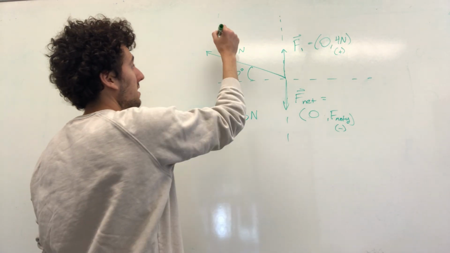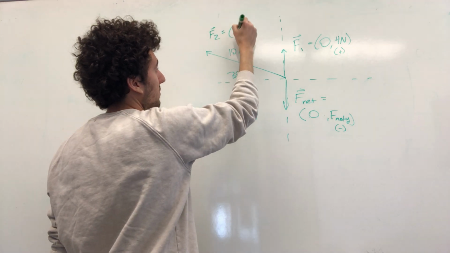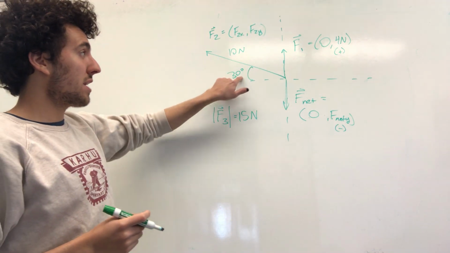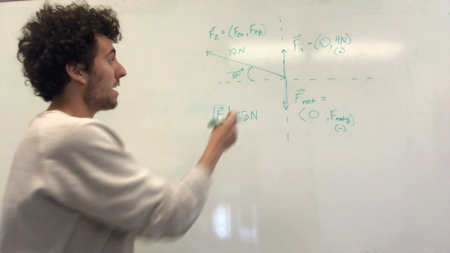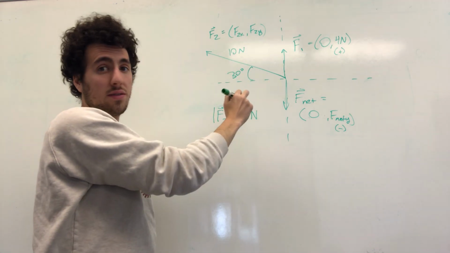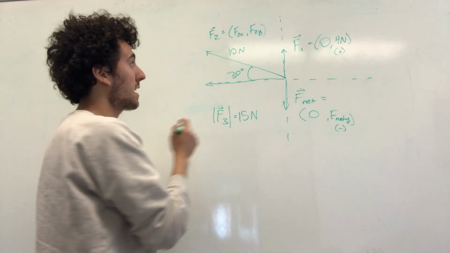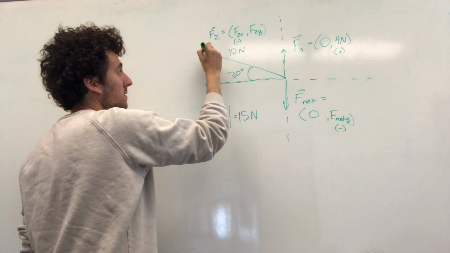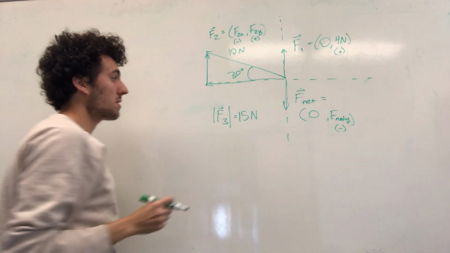And then for this other force here, we'll call this F2. It also has some F2x and F2y. And we know its magnitude and direction, so we can find these two things, but we'll need to do a little trig for that. But for now, let's just notice the sign of each of those things. F2x, the horizontal component of this one, is negative. It's pointing in the negative x direction, so that is negative. And F2y, which is the vertical component of this, is pointing up. So that's a positive number.